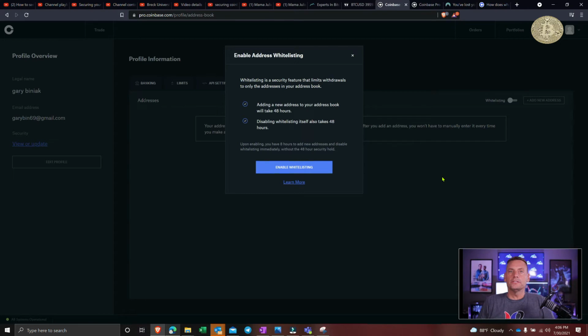If it's not your intention to transfer this stuff out, then I would turn on whitelisting and protect myself to the max, because anyone can come into your system. If you don't have whitelisting turned on, they could enter the wallet. Let's say they cracked your password and somehow got through 2FA, if you have it on. Then they get to this point, and they can literally transfer all of your crypto right out to a wallet that they designate. They can put as many wallets in here as they want without whitelisting turned on. There's not going to be any safeguard for that. You're not going to get any notice. It's just going to go out the door and you're going to be done. There's no way to recover that once it leaves your Coinbase account.